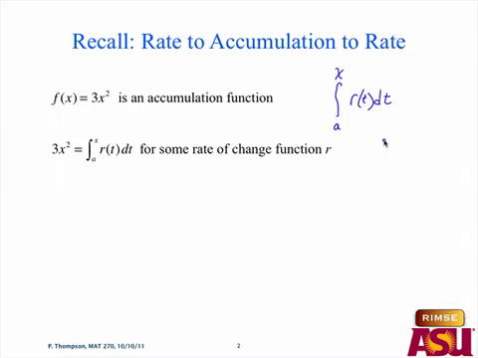So if 3x squared is the accumulation function, then it can be written in the integral representation from a to x of r dt. And then as we started our journey backward, we said, now we just don't know what r is. Because now we have the accumulation, we don't know what r is. So since exam 2, this was the start of our journey here. How do we get the rate given the accumulation function?